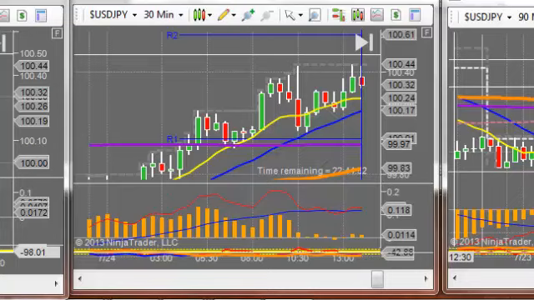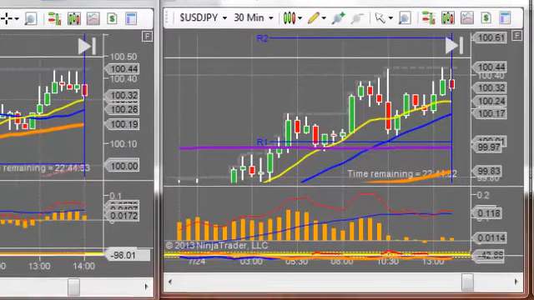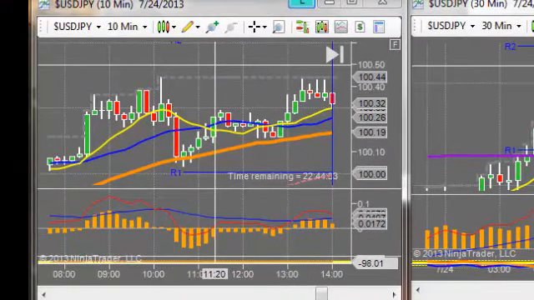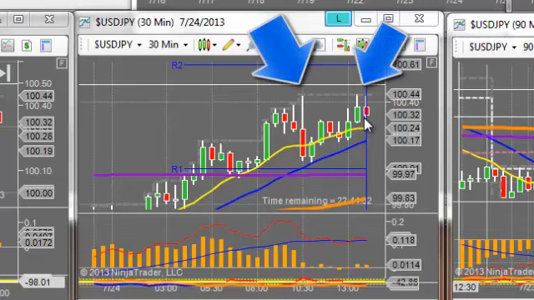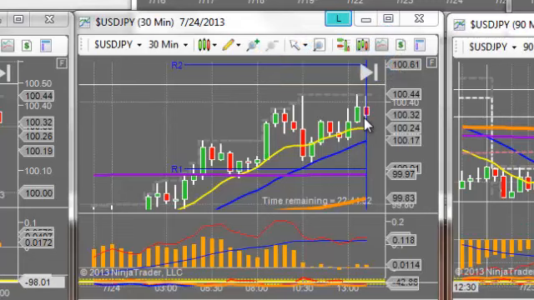And what you see here on our 10-minute chart is kind of a double top. If I run over here to the 30-minute chart, you can see that a little more clearly. So most people would see this as a classic reversal pattern, a classic top in the market. So let's look at that within the lens of the 3D Apex methodology.